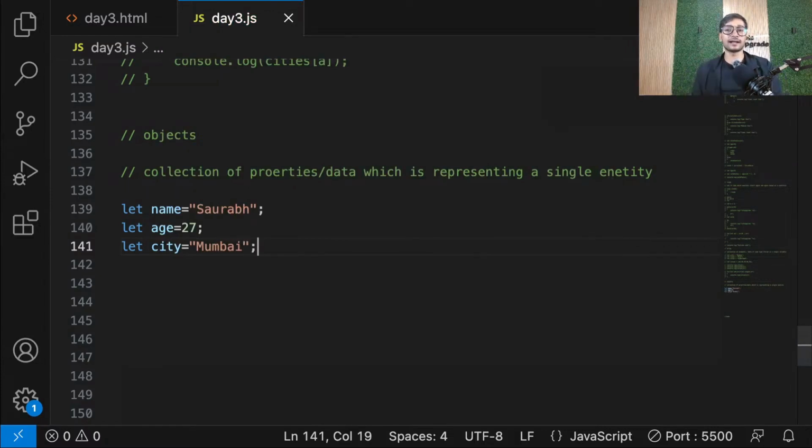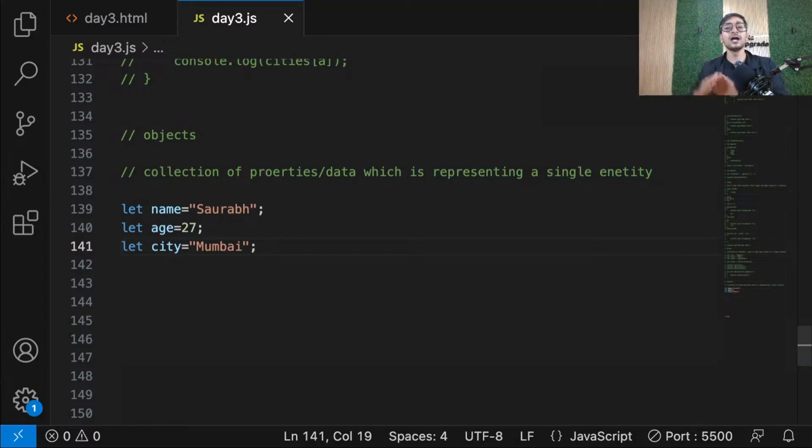So this is one student's data, right, everyone? One student's data is stored in 3 variables, and that's fine, guys. We can't create an array for this. Guys, think. Why? Because these are 3 different data. This is not data of the same type. One is name, one is age, one is city. So this will always go in 3 different variables because this is 3 different data.